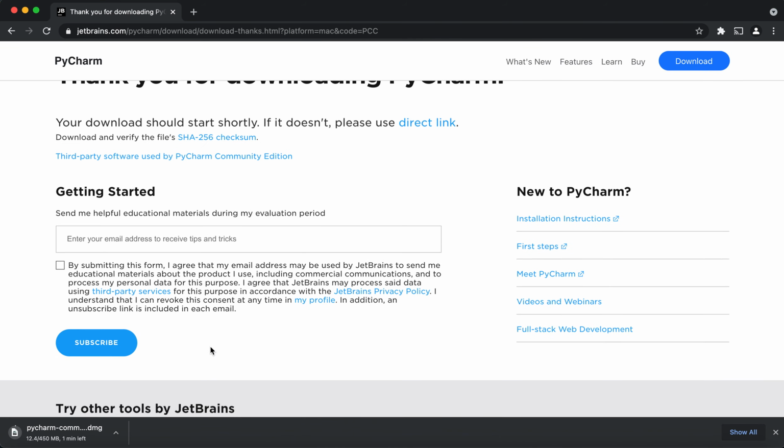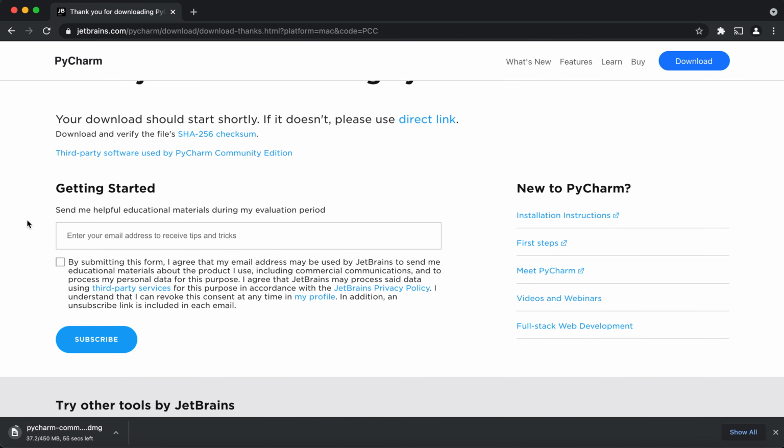Your download has started. It also asks if you want to subscribe with your email address. It's optional, you don't have to. So it's downloading the package on the machine.